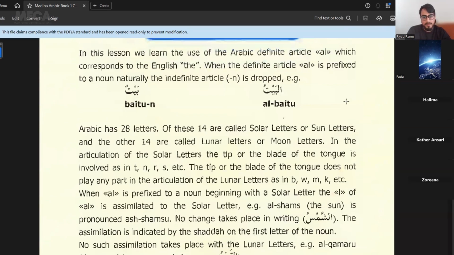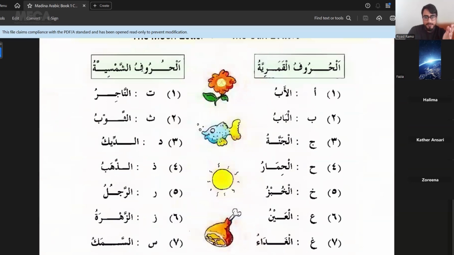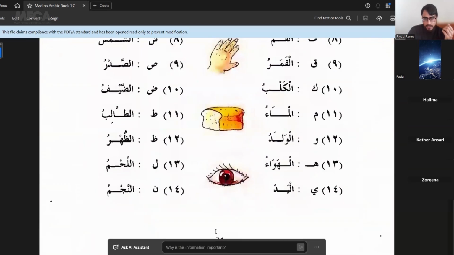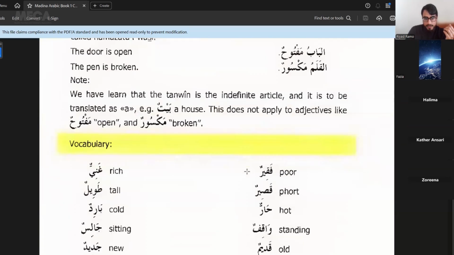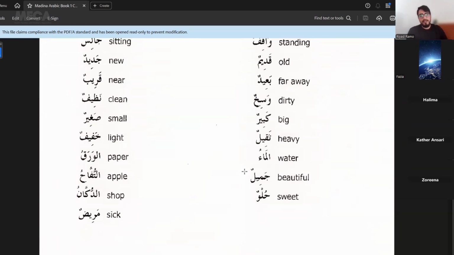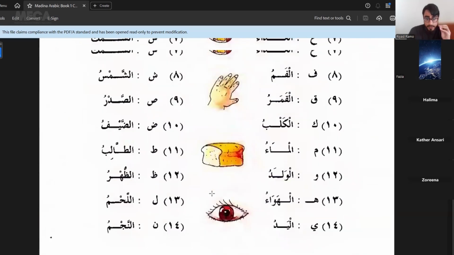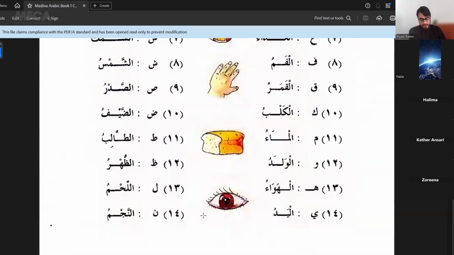Which lesson do you want us to review for next week? Chapter 3, the whole chapter. Chapter 3 vocabulary. That's homework. Review it and review the Alif Lam, the sun and the moon letters. Review page 24 and 27, but also review everything we learned. Make sure 24 and 27 for sure. Really try to understand those two pages.